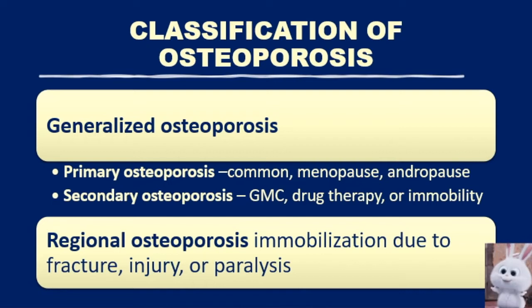Under generalized osteoporosis, it could be considered to be primary or secondary. When I talk about primary, being the more common, it's caused usually by postmenopausal episodes, and in men, usually found in the 7th or 8th decade of life. Whereas secondary osteoporosis would result from medical conditions, which would include hyperthyroidism, long-term drug therapy, and even prolonged immobility. So, take note of that.